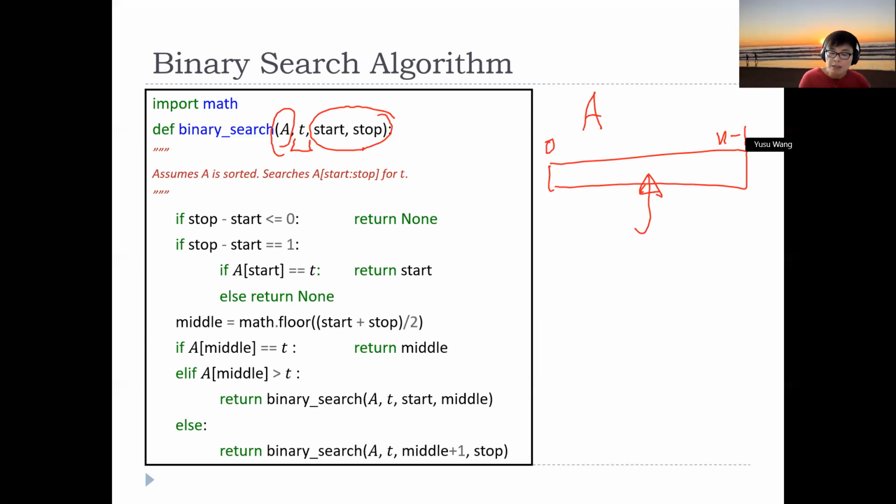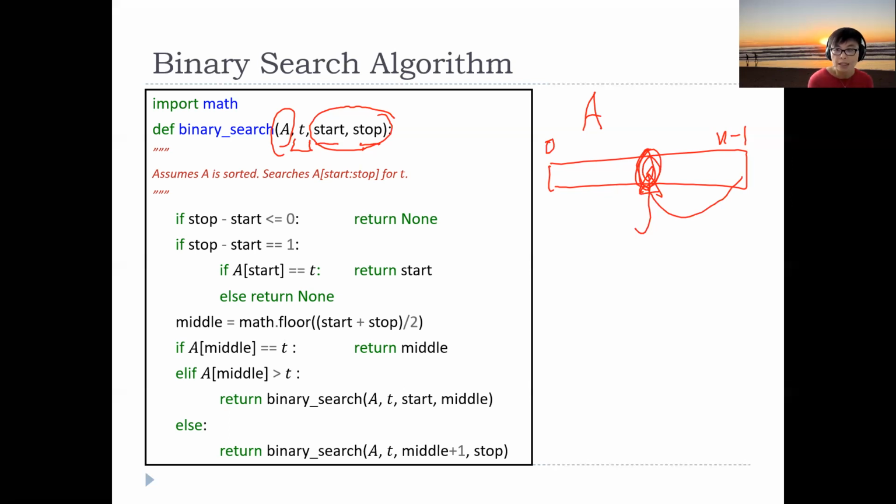The strategy we described is that the first time I'm picking the middle one, no problem. But later I'm going to recurse on only a portion of the array. It's not the full array. I'm going to perform the same strategy only on a subproblem, on a portion of the array, and this portion that I need to check is getting smaller and smaller. So this start and stop represent the portion of the array where you are looking for your target.